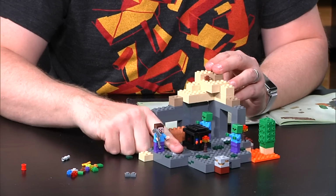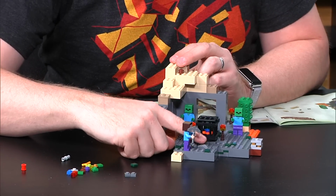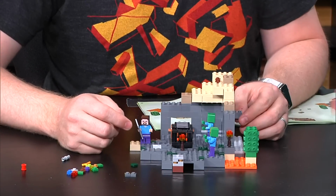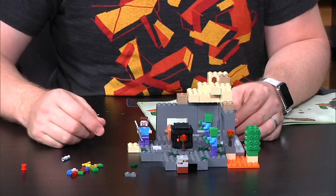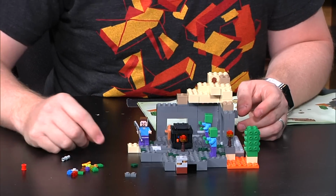Yeah. So in the game, the spawner spins faster and faster and faster until it pops out, spawns. I think I stopped playing Minecraft before the spawners actually worked. Like you'd just be walking around underground, and all of a sudden there'd be somebody right behind you ready to murder you. I like that I have what seems to be an iron pickaxe here.